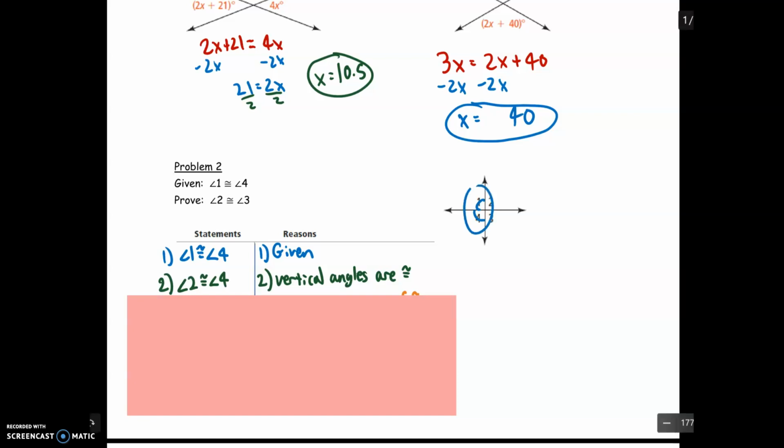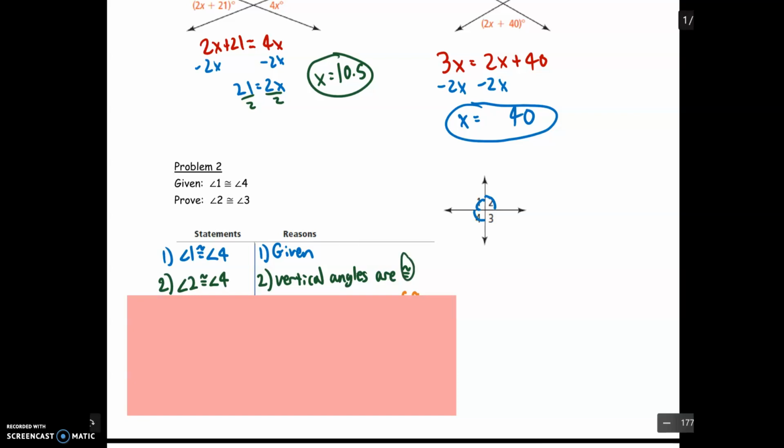And already I know, again, if angle 1 and angle 4 are congruent, I can then just add the same congruency marking for angle 2. So really we know that all of these angles are congruent, but we haven't just used that in the proof yet. Again, you can always use a few abbreviations in your proofs as well. So if you want to say vert instead of vertical, if you want to use the angle marking, so angles rather than the word angles, you can use that to shorten up your work.